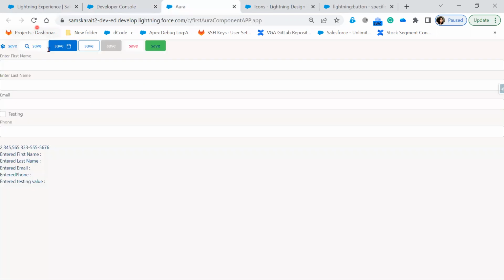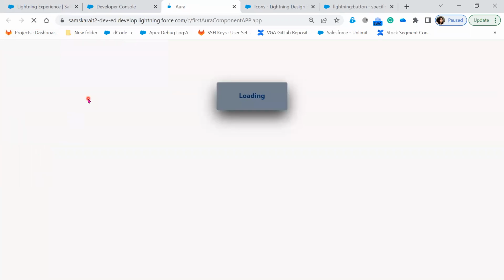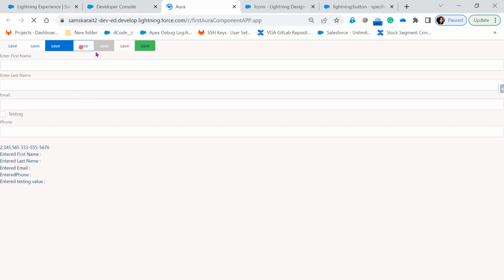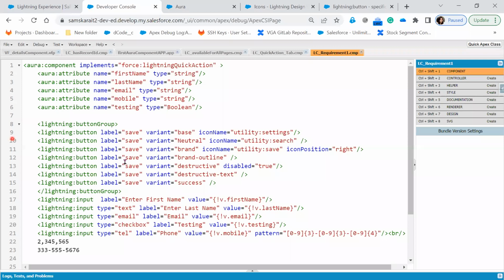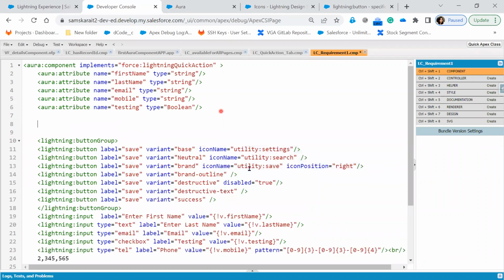Now let's refresh this. See, there is no space between each one of them. Before it was having a space.